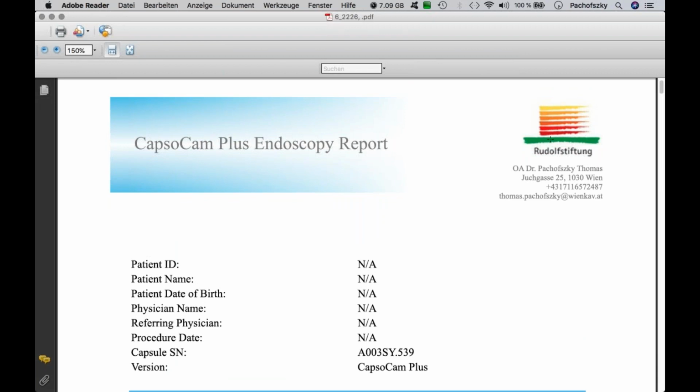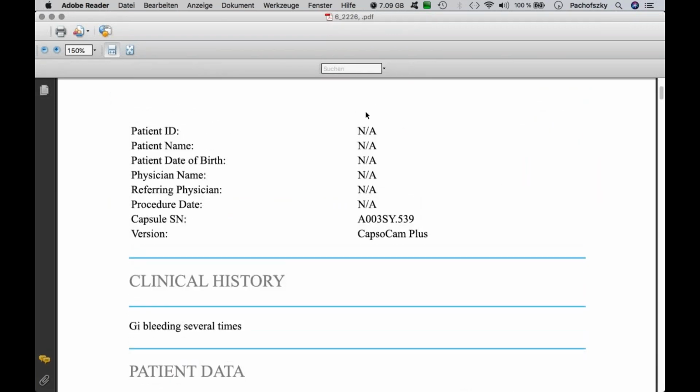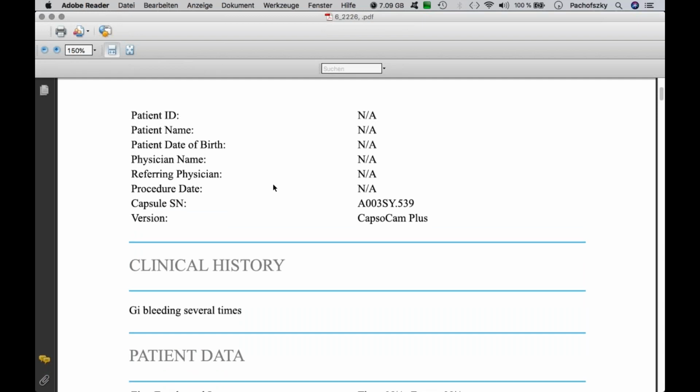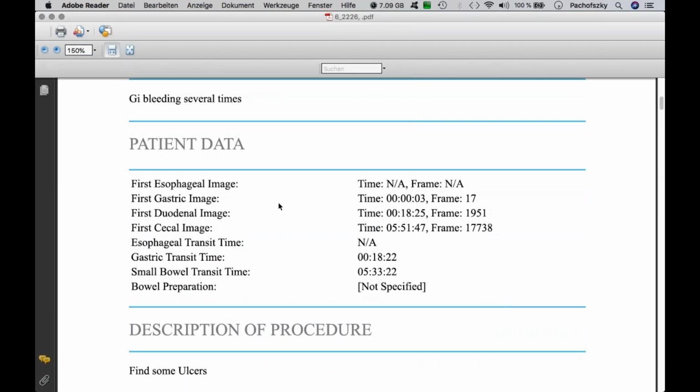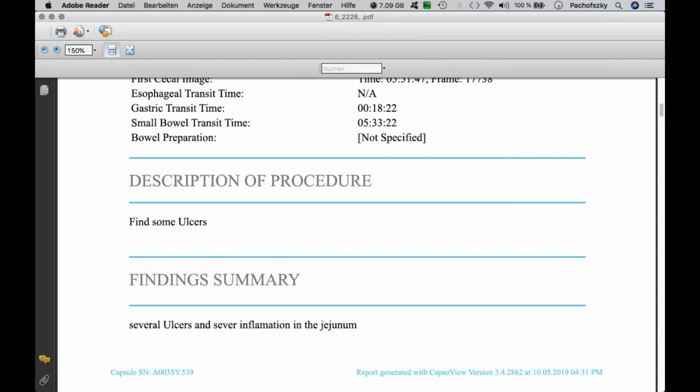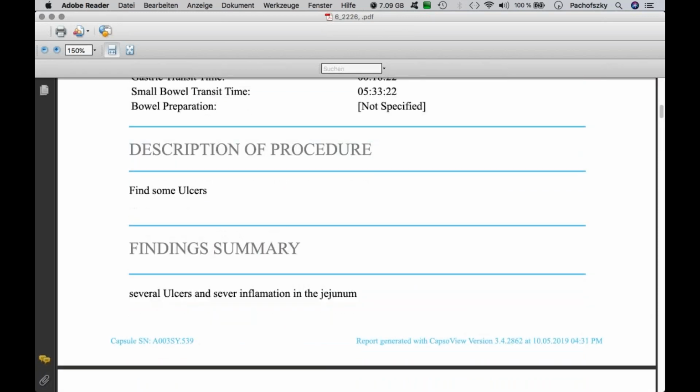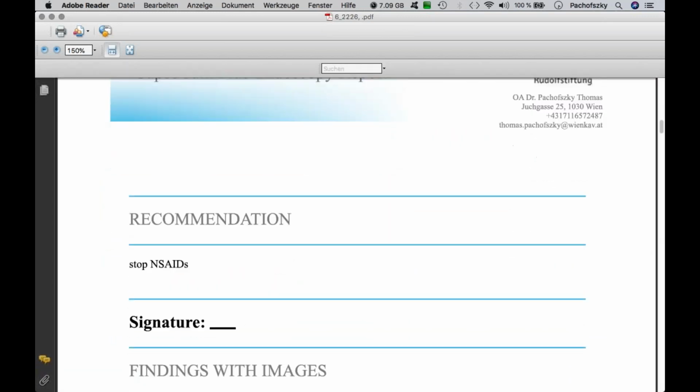The head of my department, my name. Here you get included all the relevant data of your patient. We have the clinical history, the patient data with the transfer time of the esophageal transit, small bowel transit, whatever you want, the description of the procedure, summaries, and the recommendation.